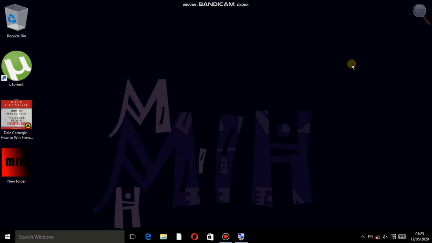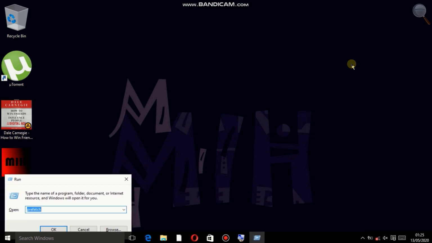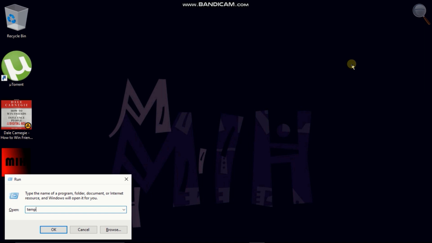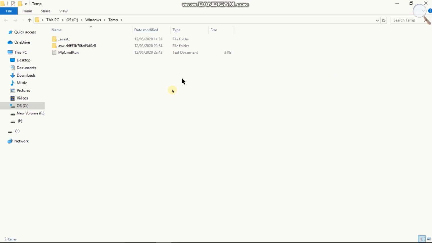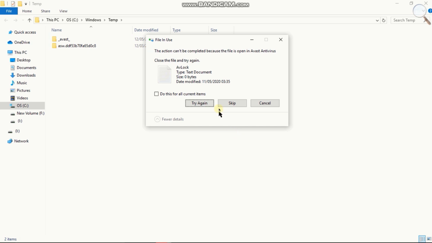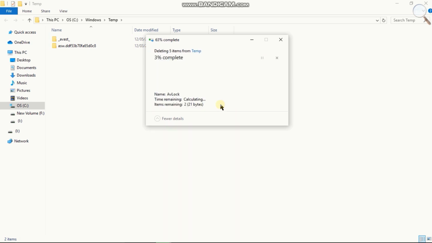Now what we have to do next is to actually boost the speed of our central processing unit, and to do this, let's launch the Run app and search for temp, T-E-M-P. Now these are all temporary files which may require administrator's permission before access. Just highlight all of them and press shift and delete on the keyboard to permanently delete all those files. Remember, some of the files won't delete now because I'm actually recording.